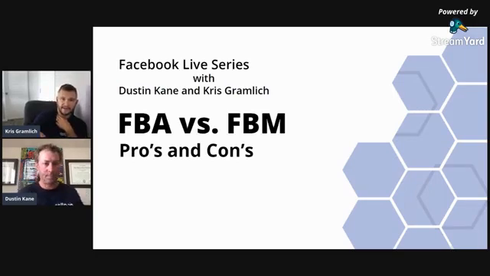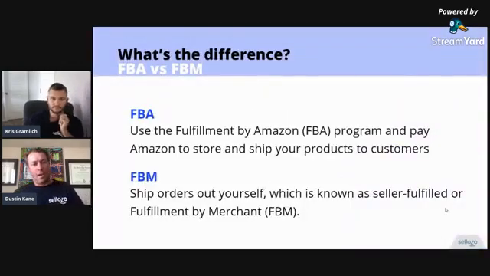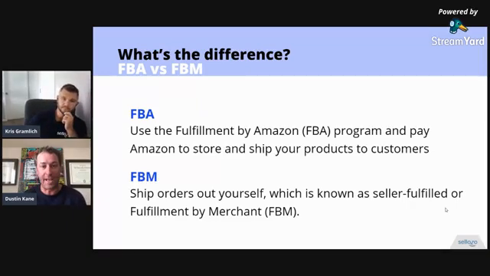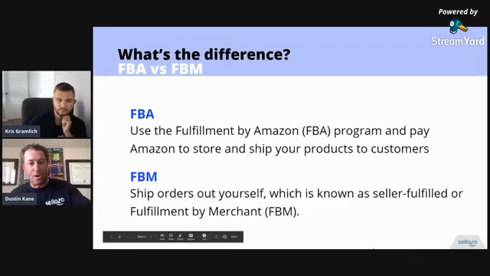So FBA versus FBM, I will move to the next screen, and you can take it from here. Absolutely. All right, so FBA and FBM are the two types of fulfillment options you have when you're selling on Amazon. FBA means fulfilled by Amazon, and that's where you ship all of your inventory into Amazon, and Amazon then will individually ship the units out once they're sold. There are a lot of obvious benefits to FBA, and we'll dig into that as we scroll down. Then you have FBM, which is fulfilled by merchant.